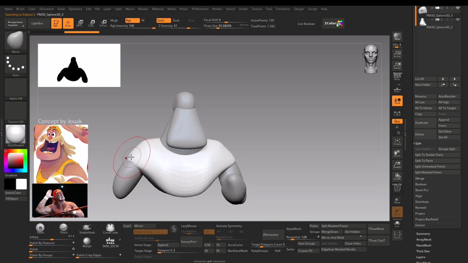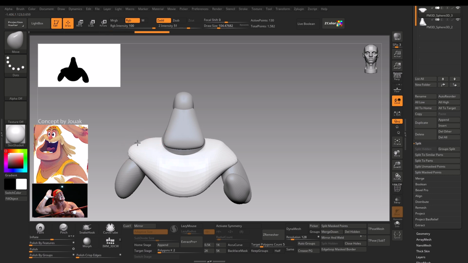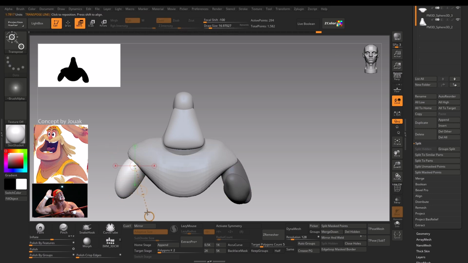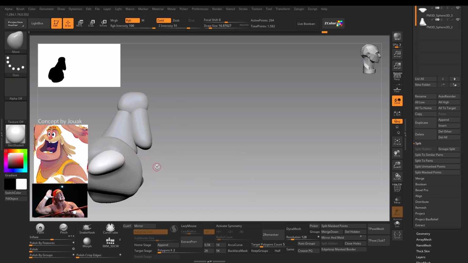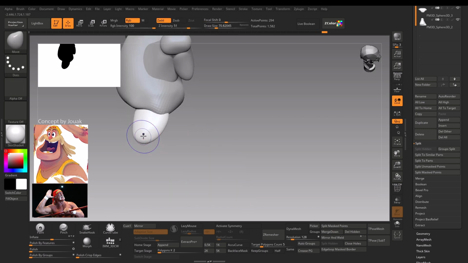I'll push this deltoid to the side, right, and try to match the pose. Okay, just try to match the pose.